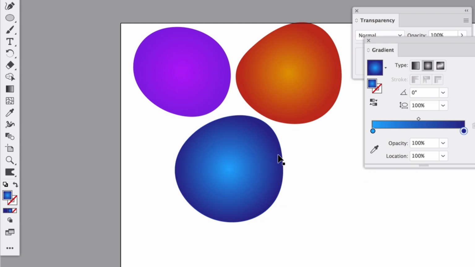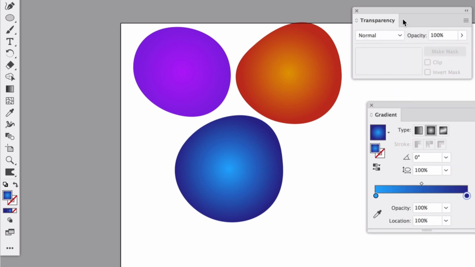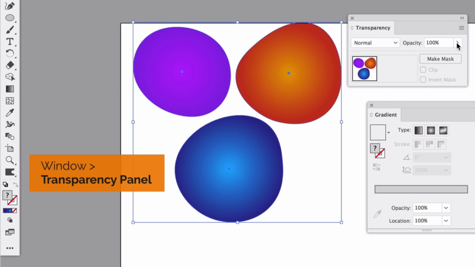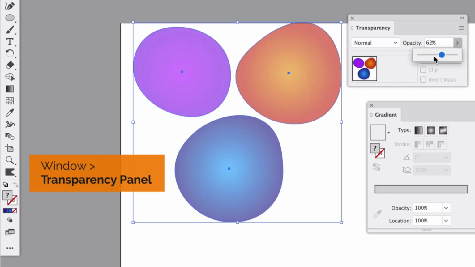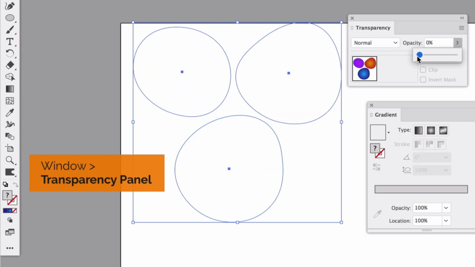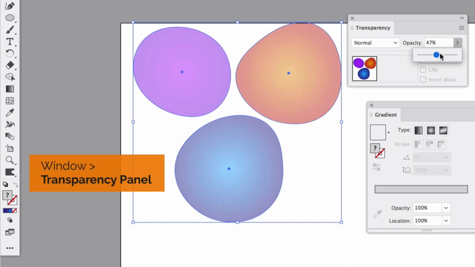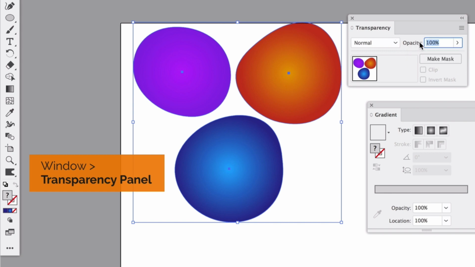Okay, so now I'm going to overlap all three of these circles, and they can interact in a special way by letting certain pixels behind the certain object through. That's the whole point of the transparency window and the transparency modes. I can select all three, and you have your opacity, which is how you adjust the transparency of a particular layer. If you want to reduce the opacity, or in this case the transparency, and have it be nothing, you could reduce it to 0. Or if you want it at full capacity where you can't see through, there is no transparency, set it at 100. Or you could do something in between. That's how you adjust the transparency of any object.